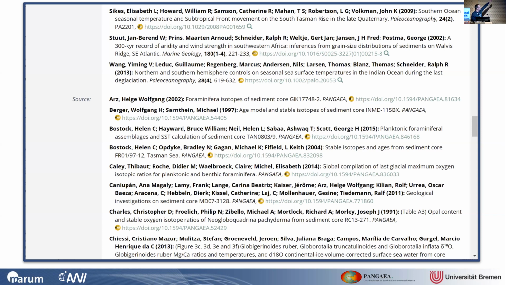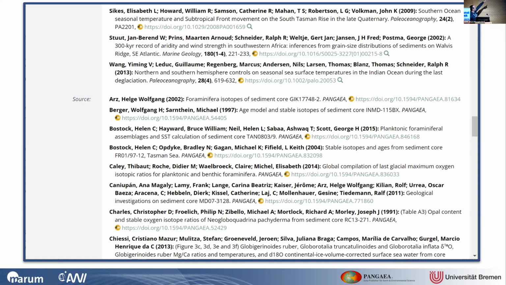So you see here, you can list all those data sets. So the ones here are from Pangea, and this is like a bibliography in a paper. And we are not limited to 30 publications. We can do many of them. And I think this is one example how this could be implemented. And when you scroll down here at the end, you can download the compilation using all those data sets.